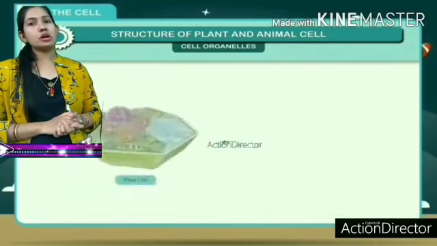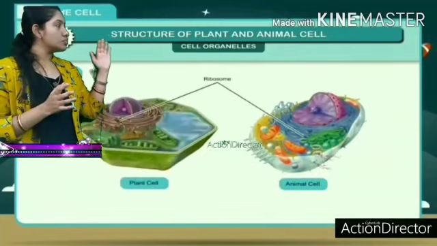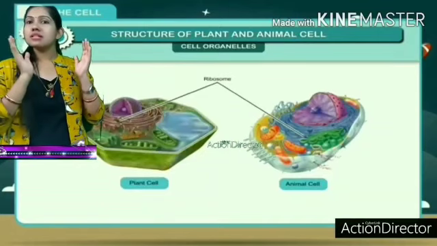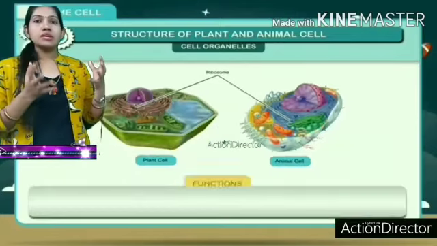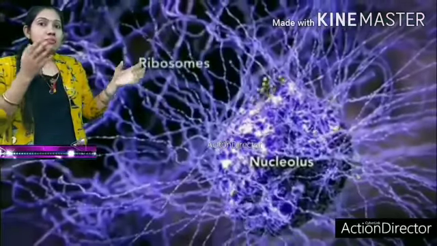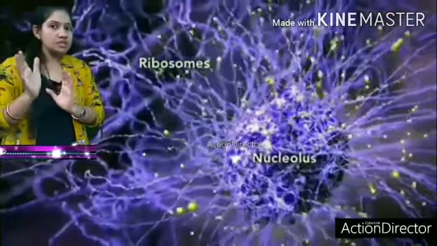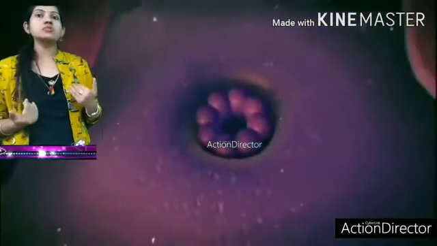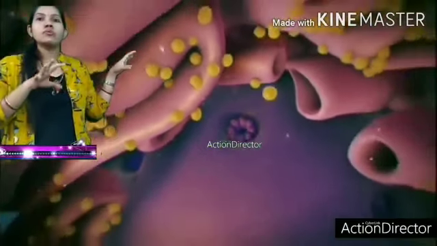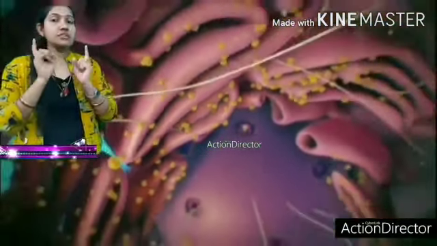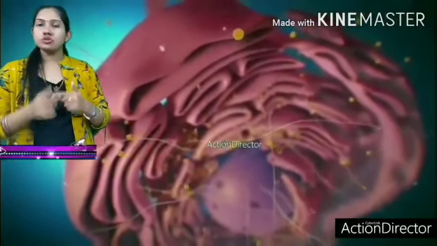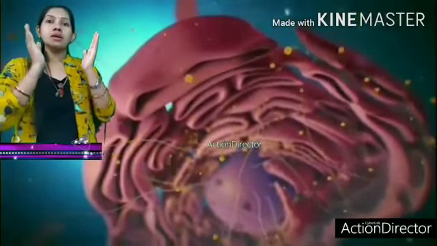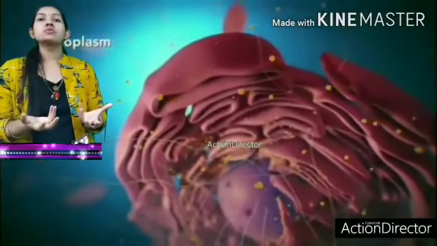The next part we can talk about is the ribosomes. Ribosomes are present both in plant cells as well as in animal cells, and the main function of the ribosome is to synthesize protein. Here we can see the ribosomes are produced from the nucleus. Remember, I have discussed it earlier. When it comes out from the nucleus, it gets scattered over the cytoplasm. And as I have discussed in the endoplasmic reticulum, some of the ribosomes get attached to the endoplasmic reticulum to synthesize protein. So what is the main work of the ribosome? The main work of the ribosome is to synthesize protein.